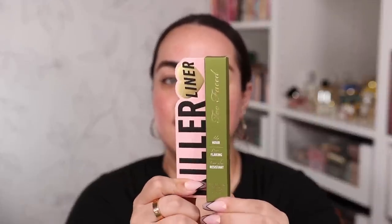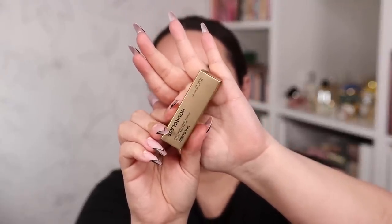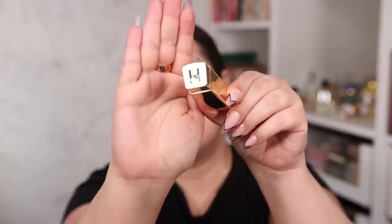To match my sage eye look I got this liner from Too Faced in Killer Camel, which is an olive green shade, so I'm excited to try that. I couldn't pick one lipstick because there were two new formulas at Ulta that intrigued me, so I got both. The luxurious one is the new Hourglass Unlocked Satin Cream Lipstick in the shade Alpine — a lighter nude — and the packaging is beautiful. Whenever I get expensive lipsticks I always go for the safest color because I want to actually wear it, and a nude is always a safe bet.